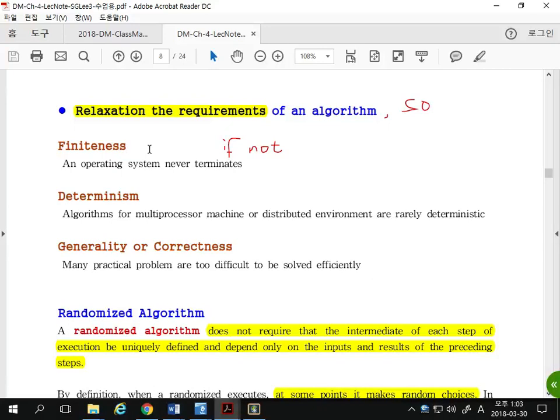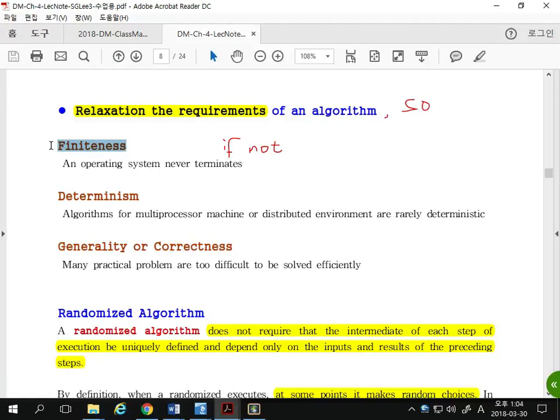If the algorithm has no finiteness, then the operating system never terminates. It will run over and over again, so you won't be able to get the output. So your algorithm should have a finite number of iterations. You should fix the algorithm to have this finiteness.